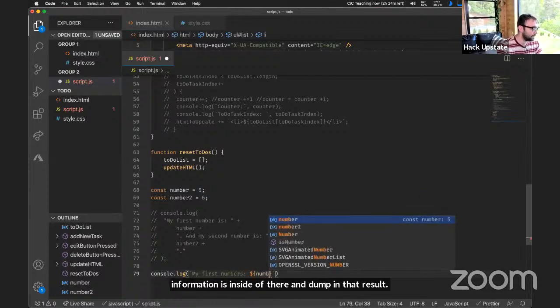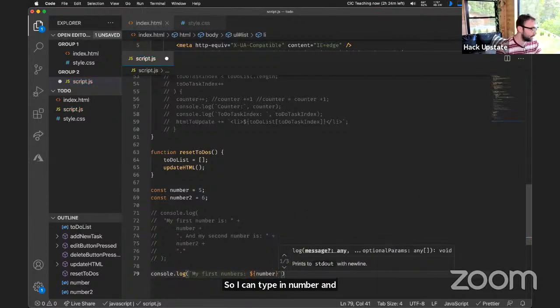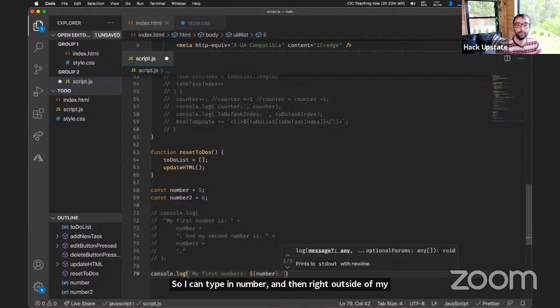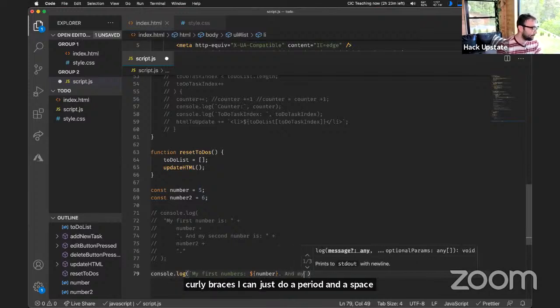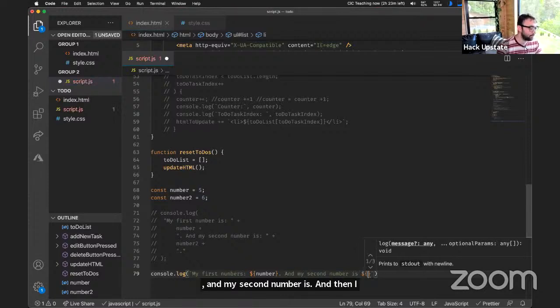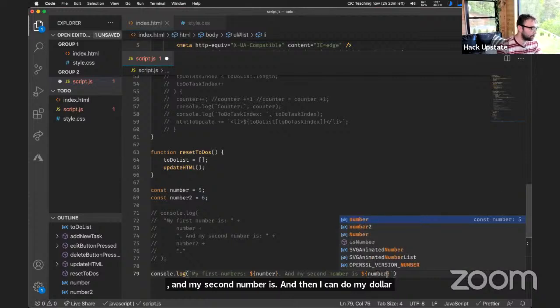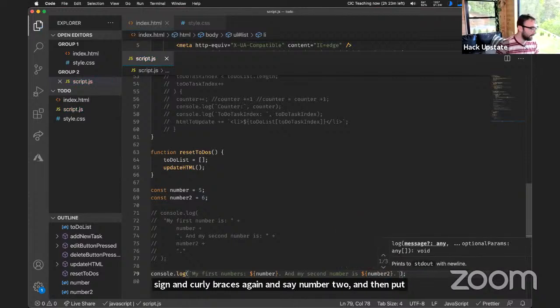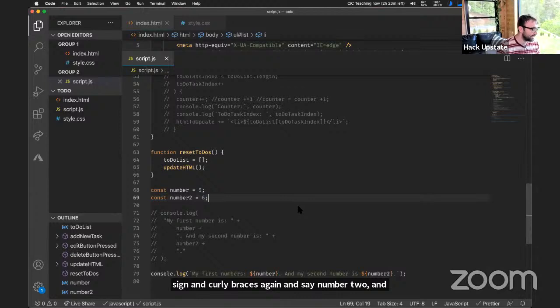So I can type in number, and right outside my curly braces, a period and a space and say, and my second number is, and then $ and curly braces again with number 2, and put my period right outside. Now you notice how much cleaner this one console log is, where we're just dumping in number 1 and number 2, but it's going to print the same exact thing.